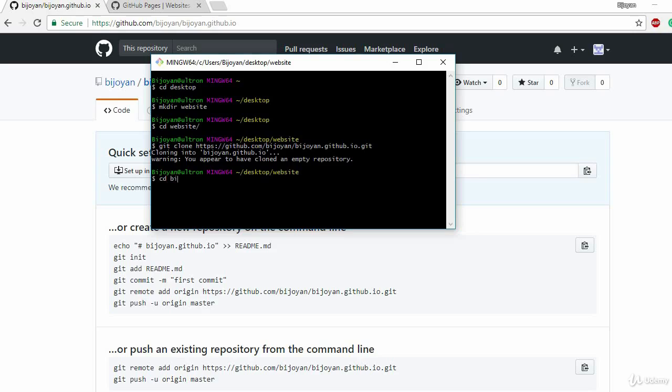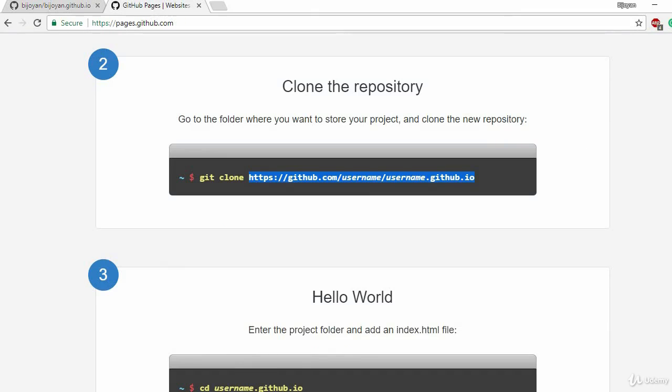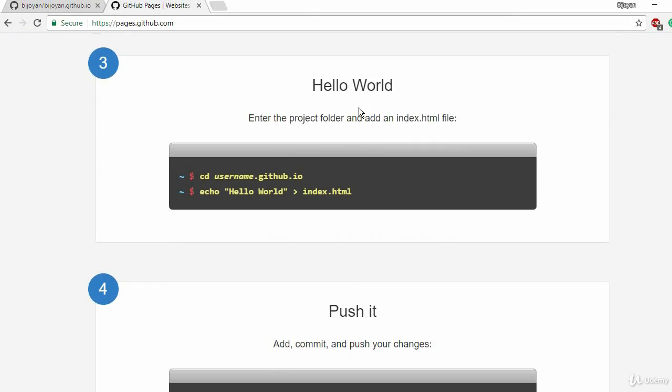Right, so now we are inside of this repository. Now let's see what they're saying. Okay, now initialize this whole repository with an index.html file. This index.html file is the default file. So whenever you open your username.github.io, everything that's inside this index.html file will be shown.